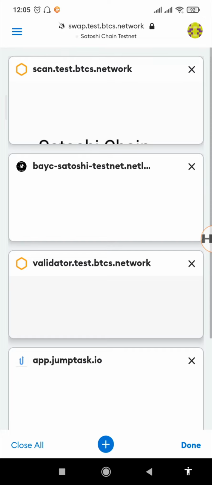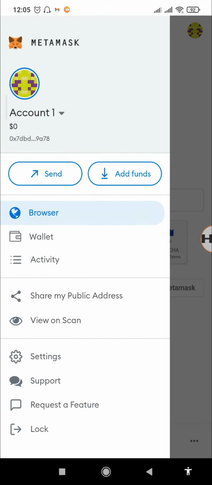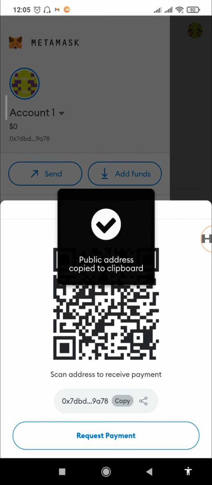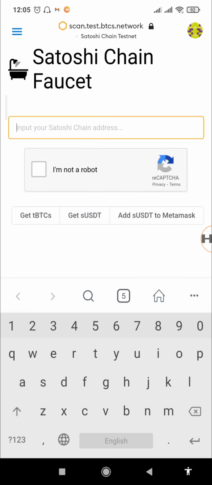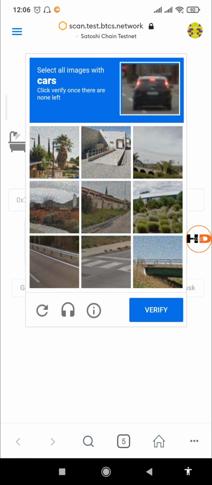So if you don't have the faucet yet, you can just go to your testnet, then tap on the link of the faucet. So right now I'm going to try to claim some tBTCs so that we can add up to our account, which we will also use to gain the 3k hash and also try out the validators. So just paste your link, your tBTCs address, then solve the captcha and then tap on verify.